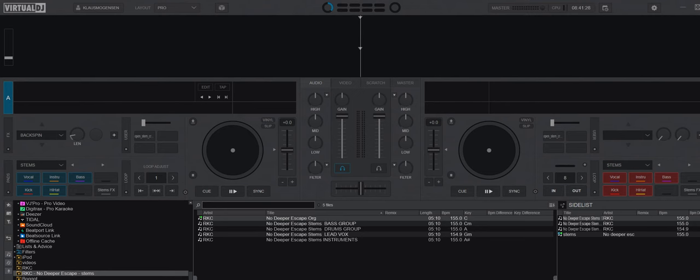So, just another quick video about a new feature that was added to the latest version of VDJ 8.5, which is build 7131 at the time of this recording, and that is the stem creator for producers to create their own pre-computed stems from the original stems. That's what it says in the release notes, and that's quite a mouthful.